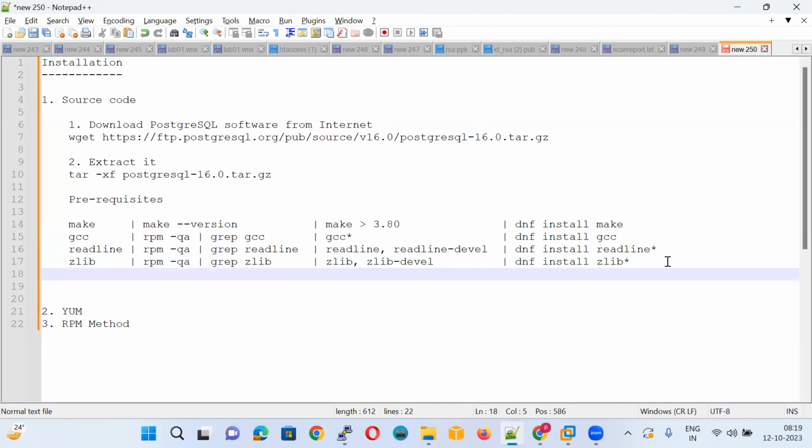And the last one, this is optional, which came in version 16 only. Until version 15, the fifth one, the ICU library, was not required, but from version 16 it is required.